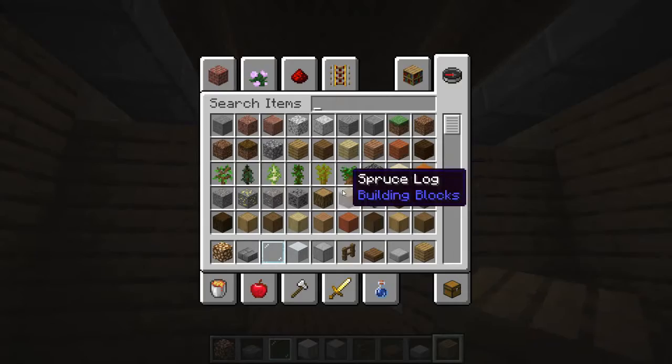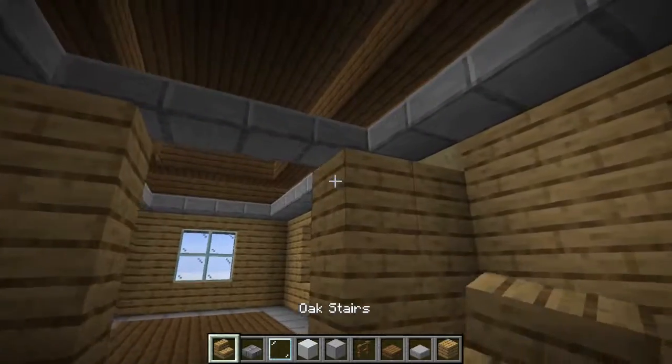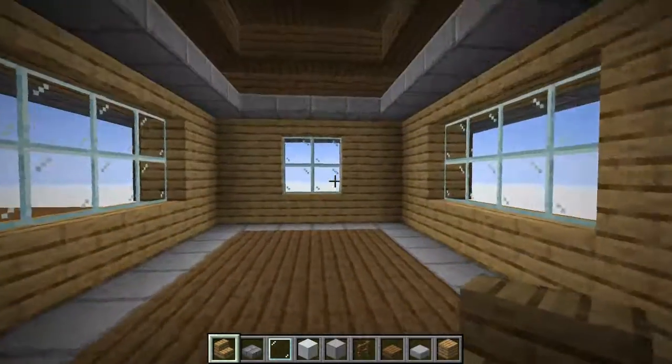Don't fill these two middle because we're going to put oak stairs in the middle of those two. So we'll go ahead and put that there and there. And this is going to be the bedroom over here.